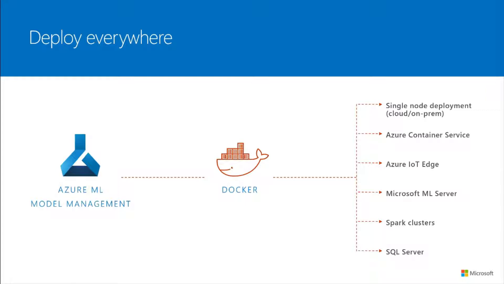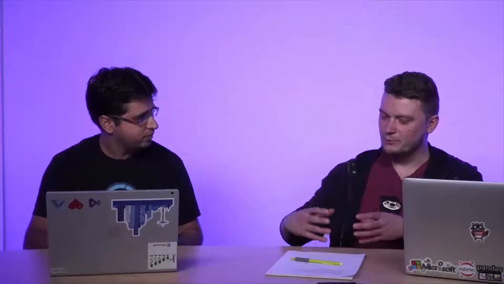A container running on your local machine — you can start simple on a local machine, what we call a single node deployment. And you can then take it to Azure Container Service, or to edge devices, Spark clusters, and so on. It allows you this reproducibility of the environment. Scaling out becomes extremely easy — it's Docker at the end of the day. It works on your on-premises or cloud.